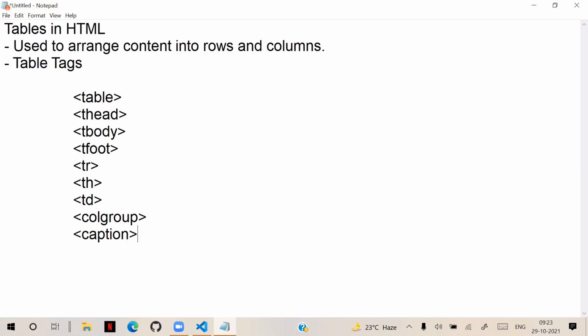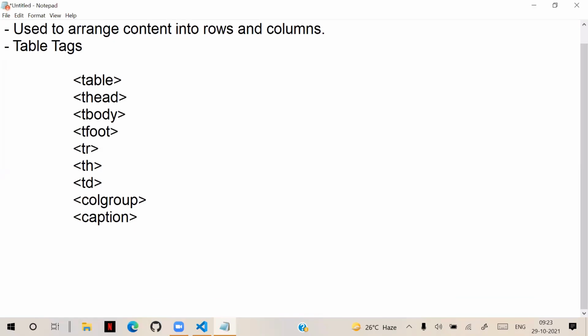These are used for designing a table: table, table header, table body, table footer, table row, table heading, and table data. TH is table heading and TD is table data. I will show you what these are, so we will see what they are.